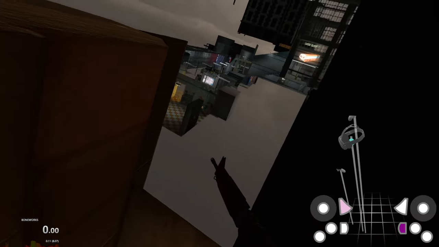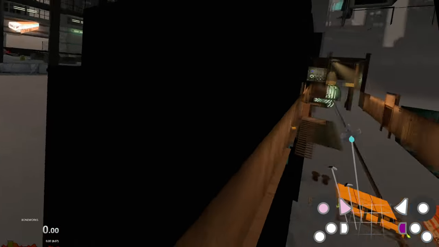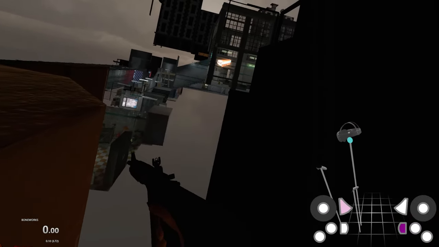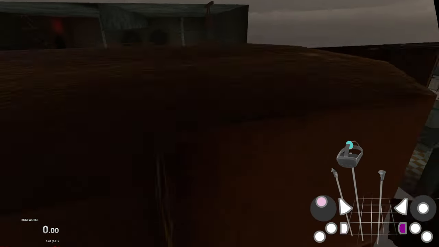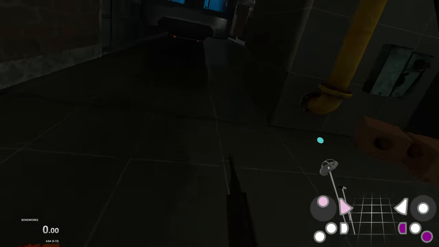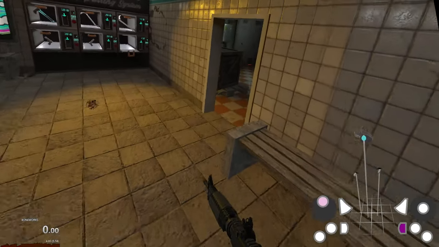So normally what you want to do is fly, I guess, up through this building. This building doesn't have collision, but what I do is fly up there and then, let's see if I can, okay, that took me back in. I'll just do it again and show you what I do.